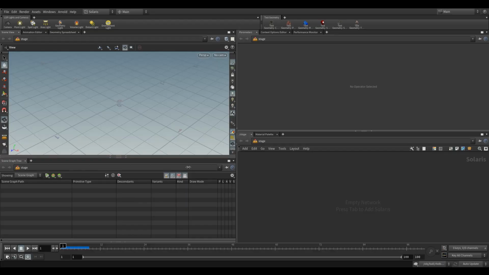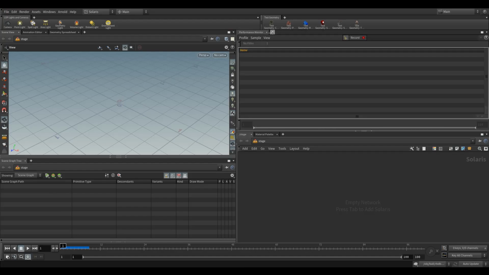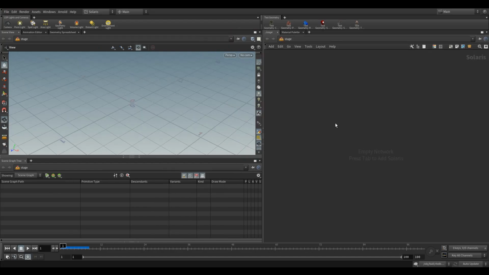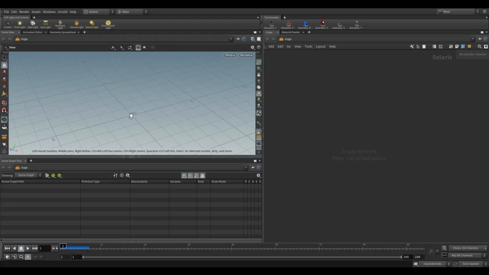So I've just deleted those two windows. I don't need them. I just need this scene graph here. And we've got this parameter window up here again. Don't need that. Get rid of those. Okay, just press P again. It says no operator selected. We've got nothing here. So it's kind of strange because we lost everything from our viewports. It's disappeared. That's because we need to bring in our geometry again.